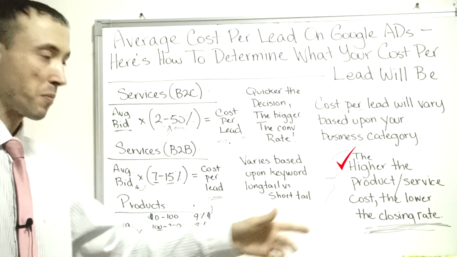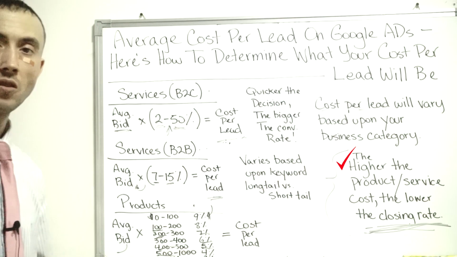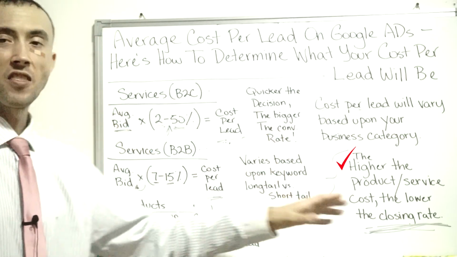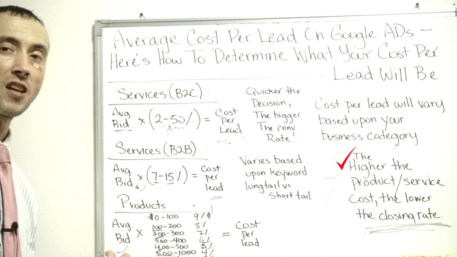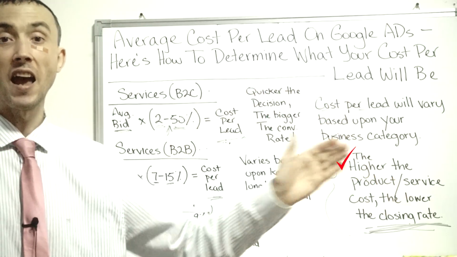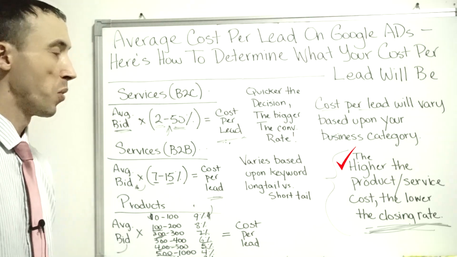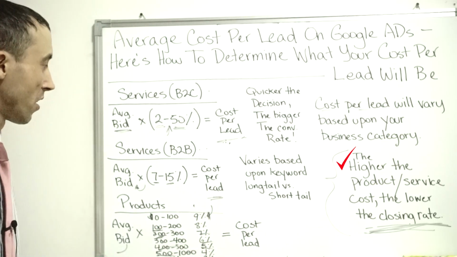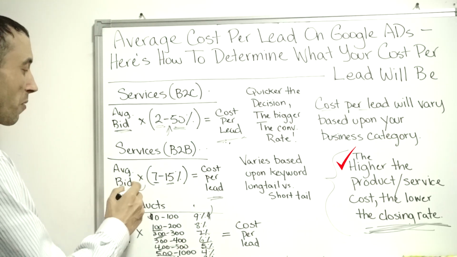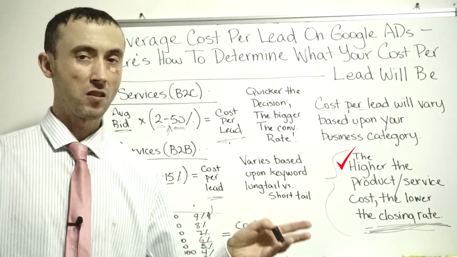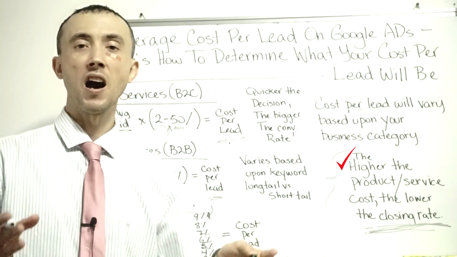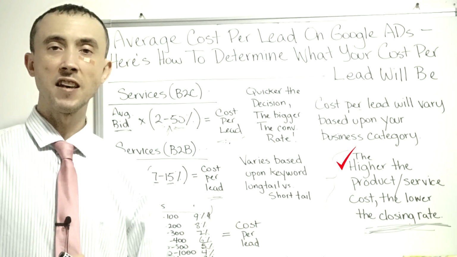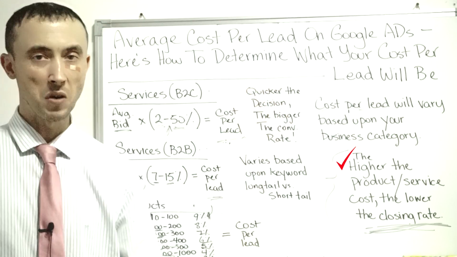Obviously that makes a big, big difference when your leads are going to cost you what they're going to cost you. Respectively, with a $10,000 item, more than likely the cost per click is going to be higher, so your cost per lead is going to be higher, and you're going to have a lower closing rate on top of it. But it backs out because the profit you make on a $10,000 item is so much more. If you want to know why the cost per click is so different from one keyword to another, it mainly comes down to how much money is behind the sale of the product or service related to that keyword. The more money that's at stake, the higher the cost per click is going to be.